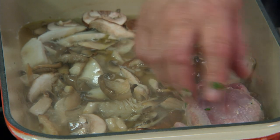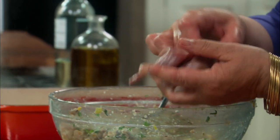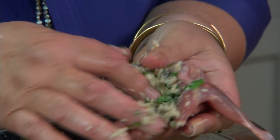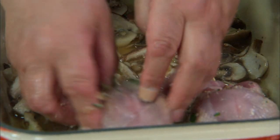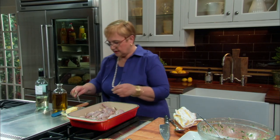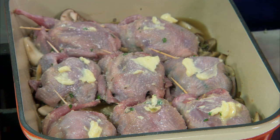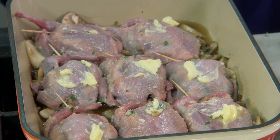Let's put one in. Put the wing underneath the body, rest it in your hand and begin to stuff it. A little dab of butter on each one of them, just a little bit of salt. We have the oven hot at 400 degrees. Put them in uncovered just like that, and about half an hour they'll be ready and delicious.